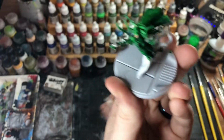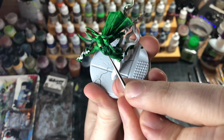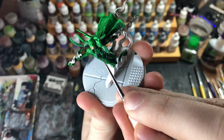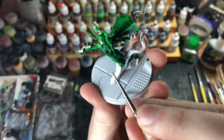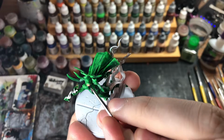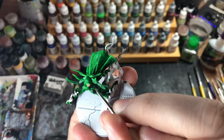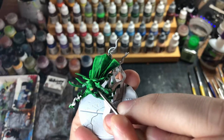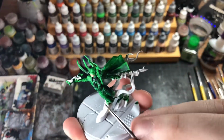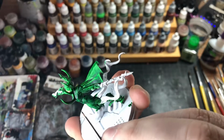So we're doing this on a full stomach, so we have had food in us, we have water. It's not the hottest part of the day anymore, so our chances are pretty good of not messing this up completely. And we're going to start picking out those little areas and filling them in with our black gray. Let's get the tight areas first, so we still have stamina in our hands.